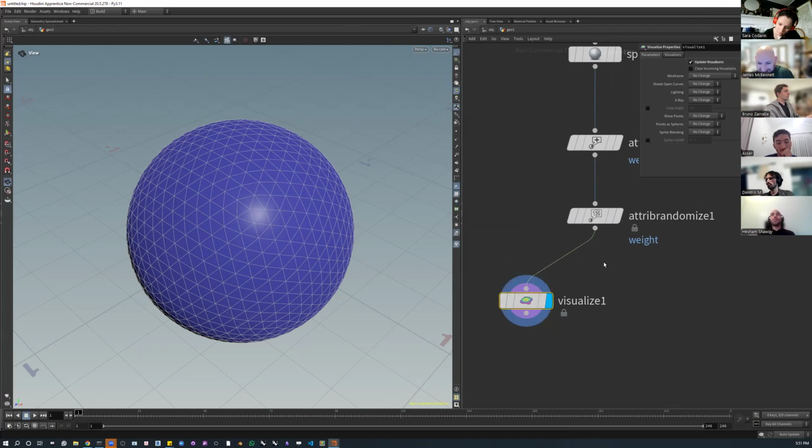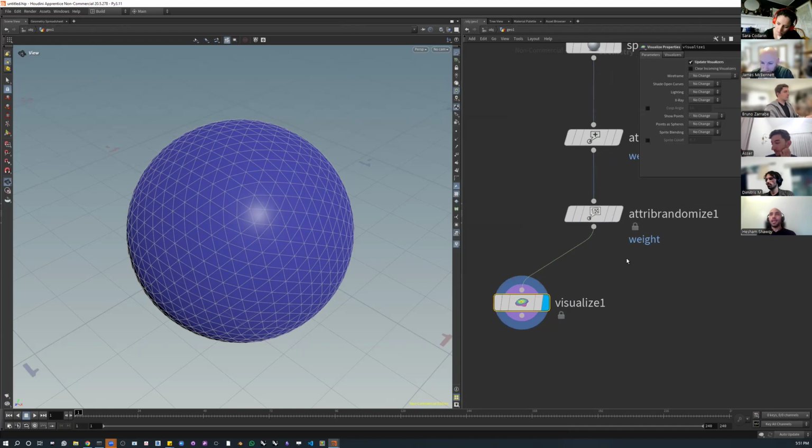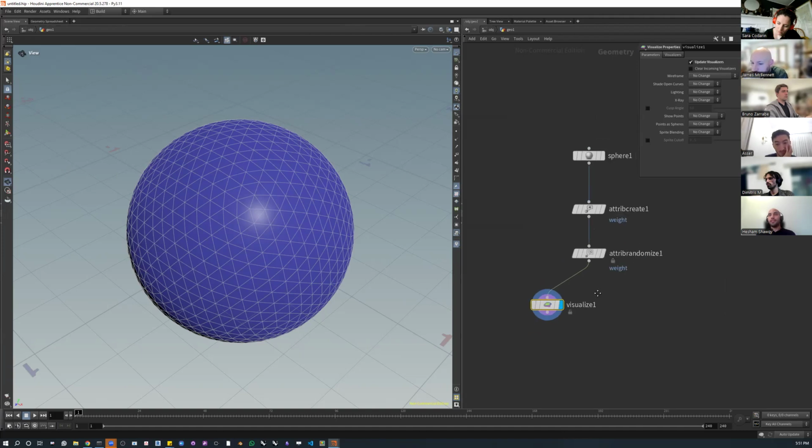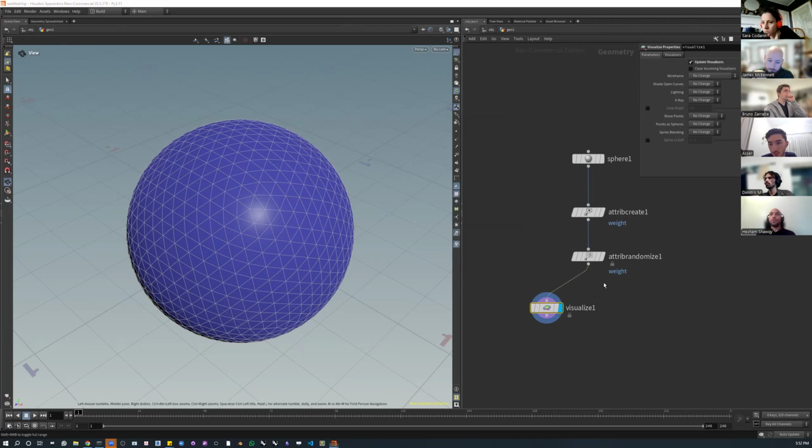So the visualize attribute node is the one that allows you to visualize attributes inside Houdini, which is a visual way to represent what's happening, right? And here the way you control this is that again you go in and identify which attribute you want to visualize. So to control this new node that we just added, you go to the visualizers here, right?